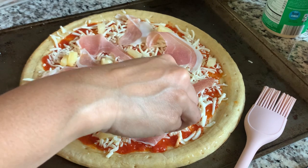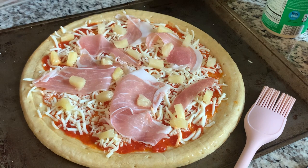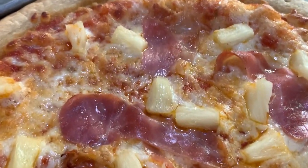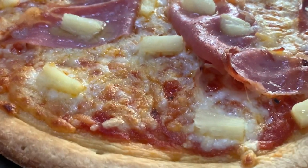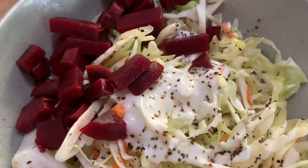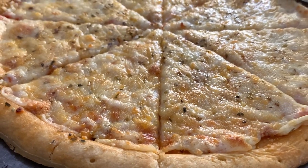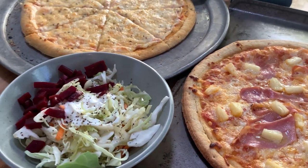This is kind of a play on a Hawaiian pizza — ham and pineapple — but I'm using prosciutto instead. This goes into the oven per the package instructions. This is what we have for pizza night. The crust was okay but I don't think I'll buy it again; I'd definitely prefer buying a pre-made dough like from Trader Joe's in the refrigerated section. On the side I had a big bowl of salad — just coleslaw mix with sliced beets, ranch dressing, a little bit of vinegar, salt, and pepper. I tried one slice of each just to see what it was like.